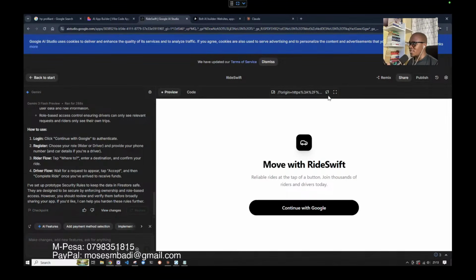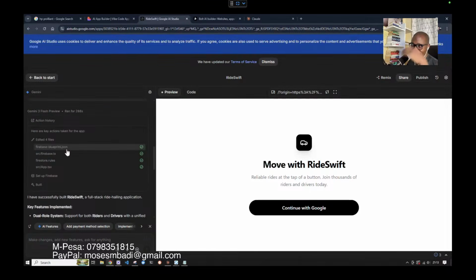So it's just right here. So we can say move with ride, swift, reliable rides at the top of a button. Join thousands of riders and drivers today. Okay, that's it. There's nothing else. That's it. Okay, so let's look at the notes.